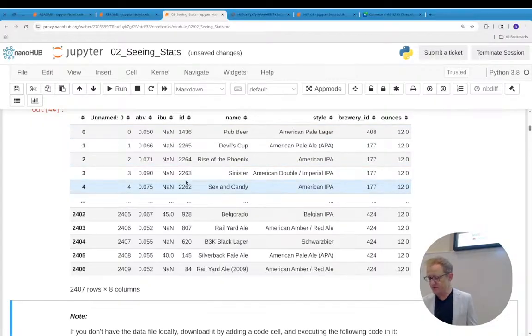The ID, I think it has to do with the brewery ID. Or no, that one's over here. This one's the brewery ID. And then this one's like an ID. So each brewery must assign its own beer identification. And it's got a name, a style, and then how big the beer is. Most of them are 12 or 16.